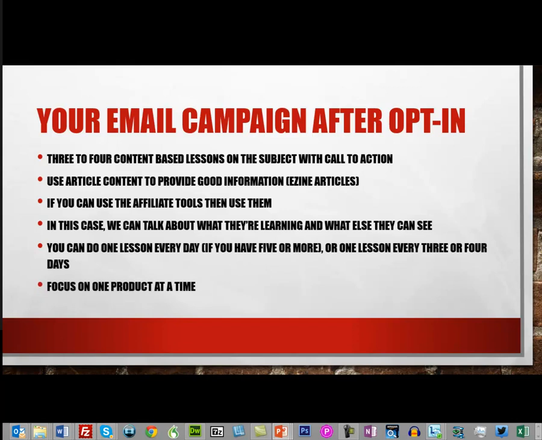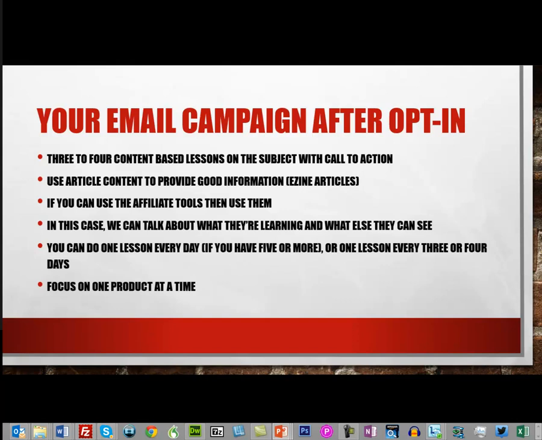And in general, you want to focus on one product at a time. So in this case, you're going to be opting people in to the Tao of Badass set of products. Now, if the buyer doesn't buy, then we want to be able to continue to market to them, right? We want them to continue to receive dating offers until they find the right one. So we're going to assume that not everybody's going to buy.